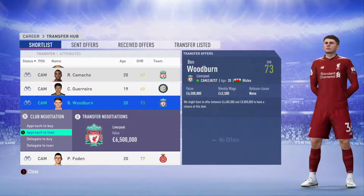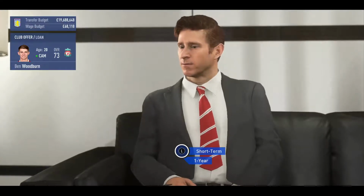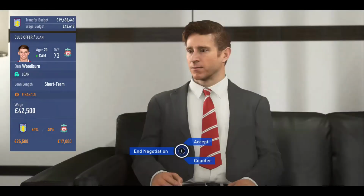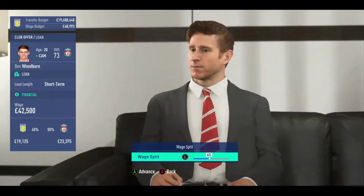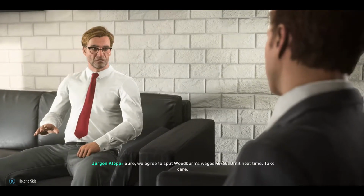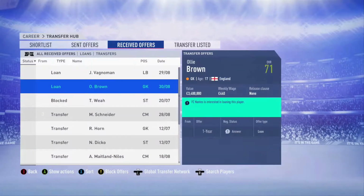Moving out to a bit of action in terms of the transfer window, and Ben Woodburn is a player that I've had on loan and purchased in the past on my Wolves career modes. I want to just check to see what he's like in play this year on FIFA 19, so I'm going to try and loan him on a short loan from Liverpool, just to get a gauge as to whether I fancy the player going forward, because he is going to cost us about 6 to 8 million. So a loan period will help us to establish whether he's the right man for us.